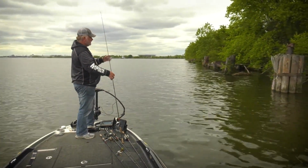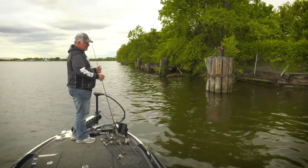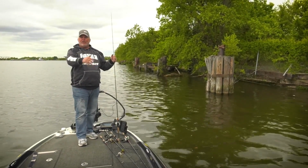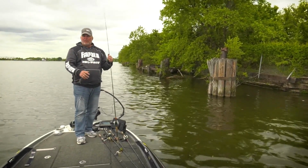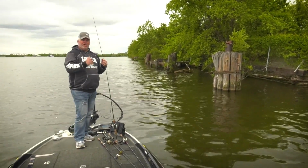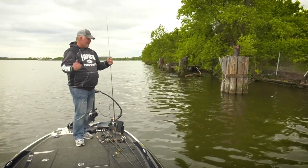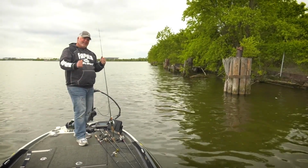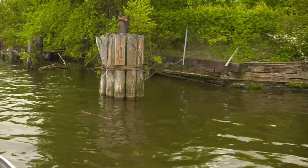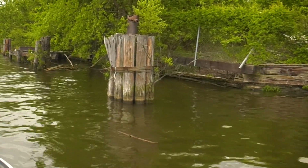That's where the easiest opportunity for a bass to storm out and catch some food is going to be, on a current break like this one that we're looking at right now. So what you don't want to do is come in here during the spawn and just start fishing all these current breaks and all this massive current flow, because you're just really not going to be catching very many fish, if any at all. The fish just aren't using this kind of habitat. But in a few months, when the spawn's over, this is where it's at. So that's key when you're determining exactly when you're going to fish current, where you're going to fish at any particular time of year. So fish current in the hot weather season, post-spawn, fall, great time to be fishing in the current.